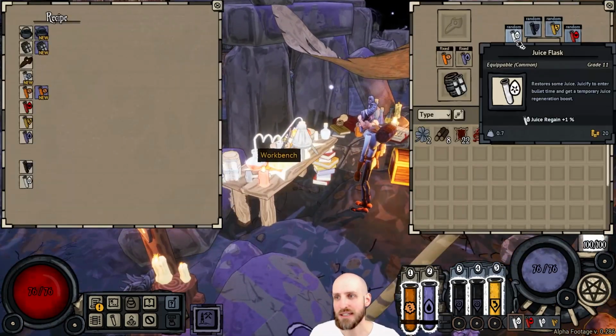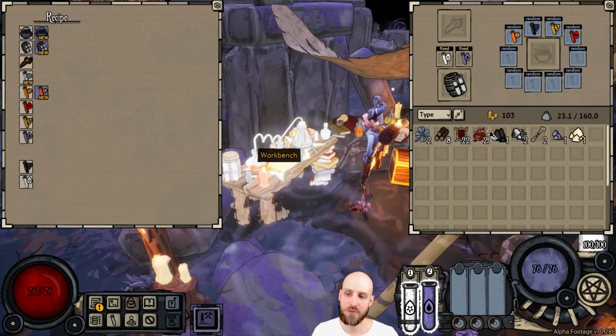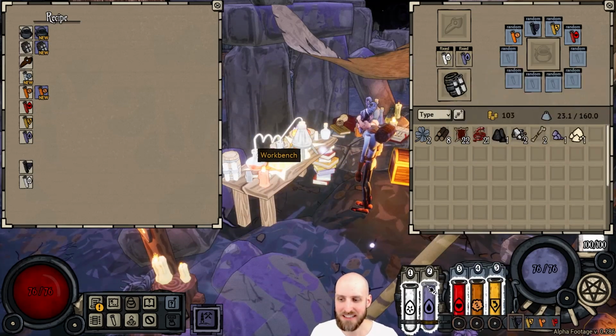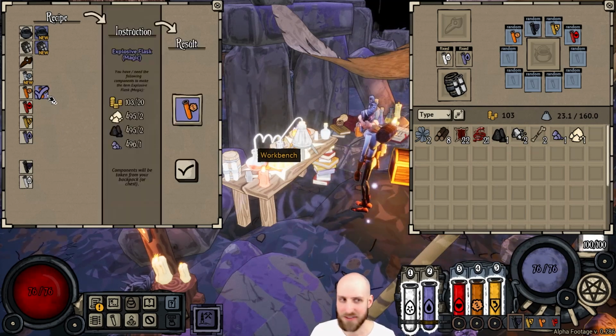What I want to do is I'm gonna play quite resource heavy. I'm gonna put my juice flask and my liquid flask into my fixed slots. This means that I always have them, because the first 2 are in the fixed slots, and the other 3 are random. And I'm gonna craft some stuff.